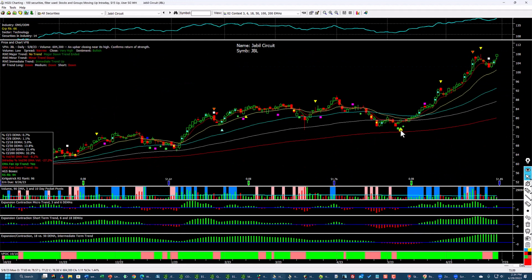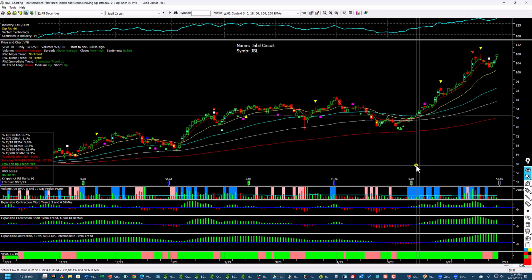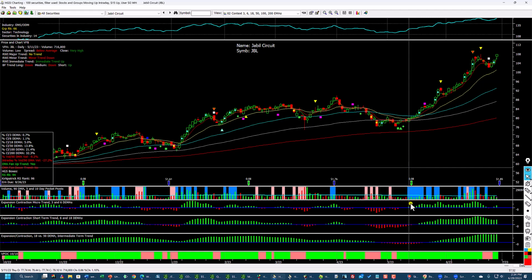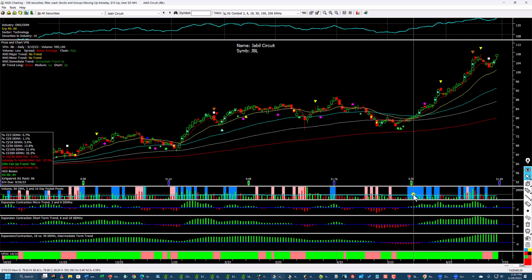Okay, look at these VPA flags down here, and we didn't have any effort to rise until this point right here, but if you use these volume pocket pivots, even though a little less than average, it tells me that the volume was higher anywhere where there's a blue bar than it was any 5 or 10 days prior down volume. So this shows me that they're coming in to this stock, and I have a scan that looks for those pocket pivots.